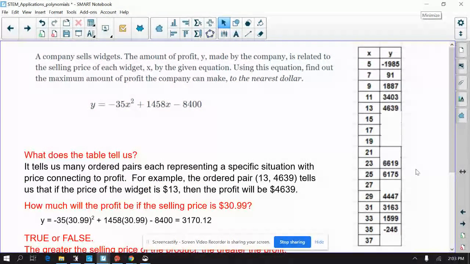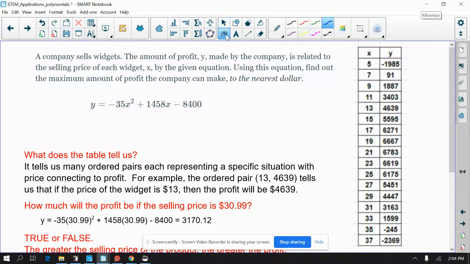So the most natural thing in the world would be to figure out, well, what is the price? What's the special price so that I have the maximum profit here? Let me just get rid of all these white cells so we can see. We practice using what's called the intermediate value theorem, but essentially just analyzing this table. The y values, these are all potential profits.